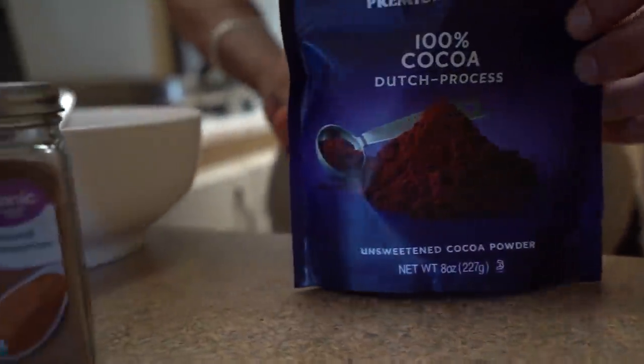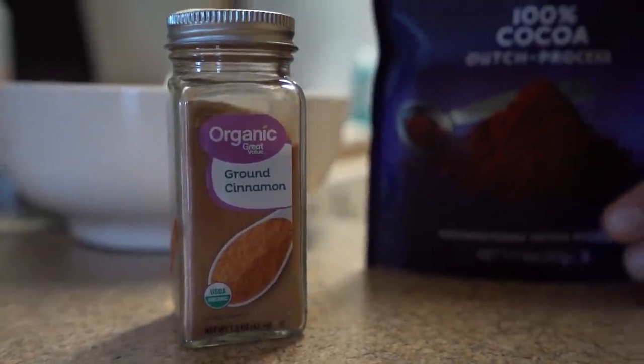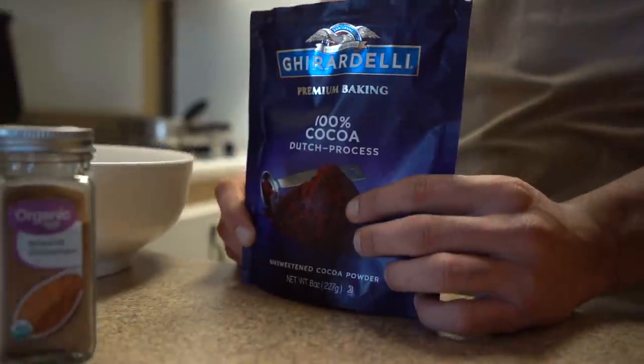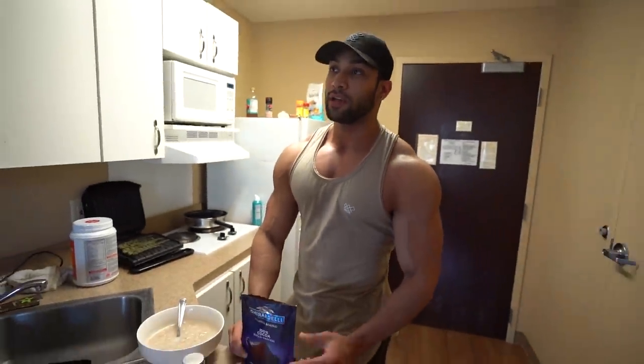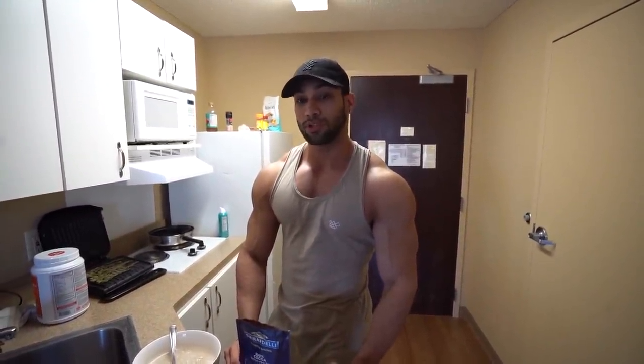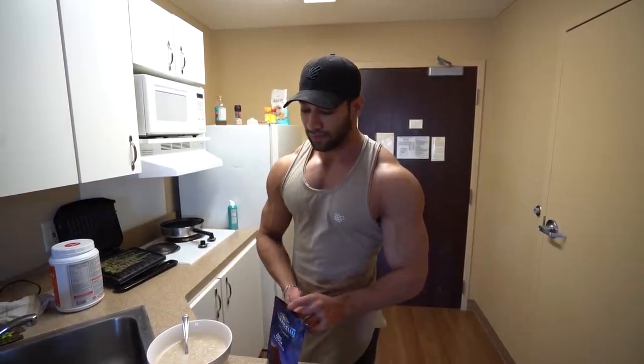And cocoa powder, because I like chocolate, is a little bit of calories. One tablespoon has about 15 calories, but mostly it's fiber. So one tablespoon has 3 grams of carbs and 2 grams of fiber, and fiber can be taken out from your total carbs. I just like the flavor of it.